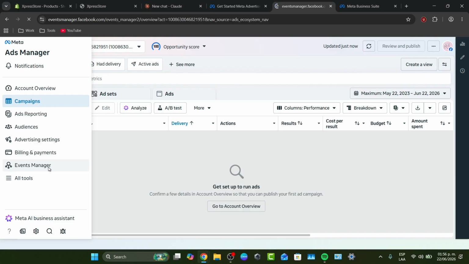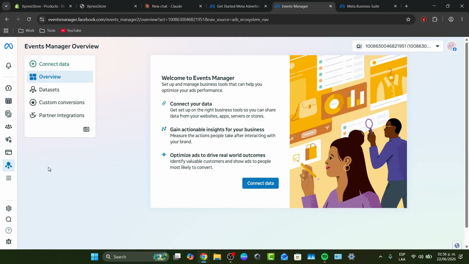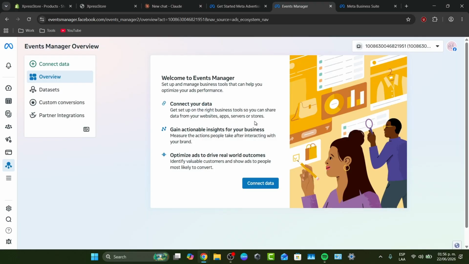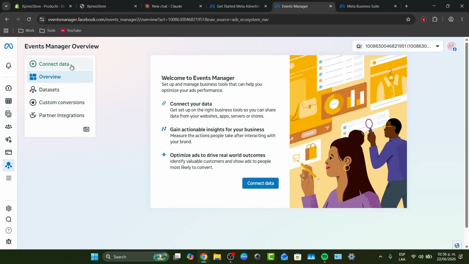So relying on a basic browser-based Meta Pixel isn't enough because modern privacy updates usually block browser tracking. So to fix this, you must run a dual setup, the standard Meta Pixel combined with the Meta Conversions API. To generate that information, you want to go for the element that says Connect. You can go for a website, an application, or CRM. Usually what I do is to make an actual website. You paste your website inside here so you can make the actual test and connect all the information directly inside here.